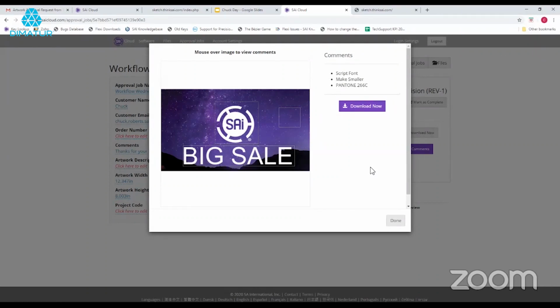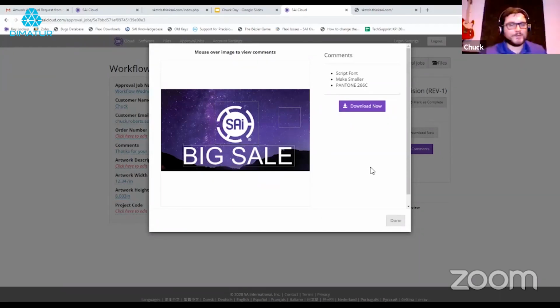So there's a couple of workflow opportunities here. One is with municipalities. If you've already got some signage that you've made for them in the past, but they need to make a tweak, you can just open that in Flexi from the last time you did the job, and maybe they need to just change one thing on it. You can send it to them with the artwork approval tool. They can tell you what changes to make, and then they send it back to you. So in one step, you can get a change from an important customer.